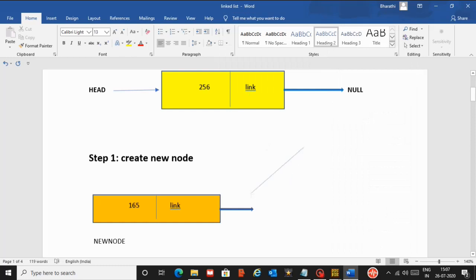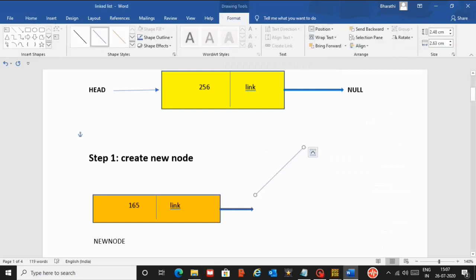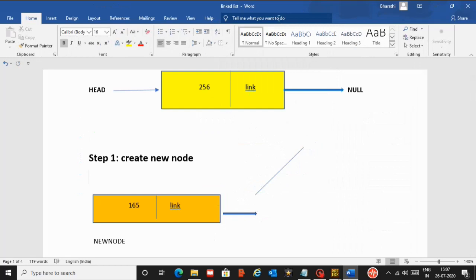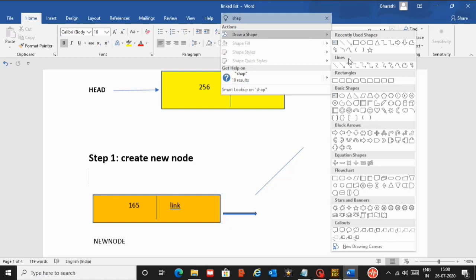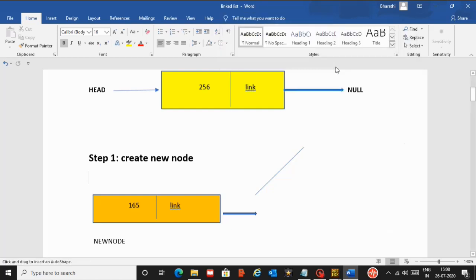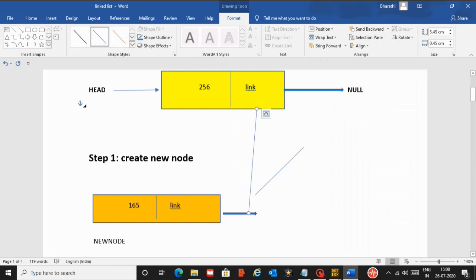So it would point here, one second. Because it is pointing to head, it should point here, right?